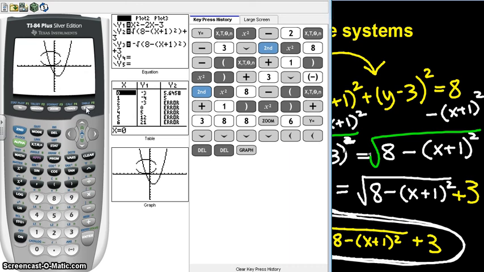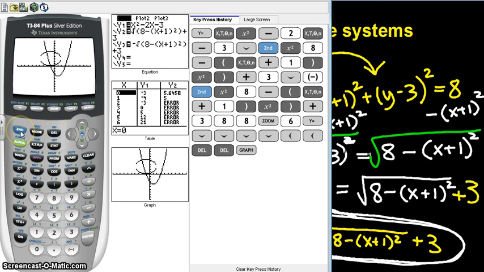Okay, so now we've got 3 pieces of equations, or basically 3 equations. One is the parabola, one is the top half of the circle, and one is the bottom half of the circle. So I have 2 points of intersection. One is right here, that's a solution. The other one is down here. So I have to find those 2 points. Now, what makes this a little bit harder than the last one, the parabola and the line, is that I don't have just 2 things in y equals. I have 3 things. So when the calculator asks me what things I want to find the intersection of, I have to be careful to tell it correctly.